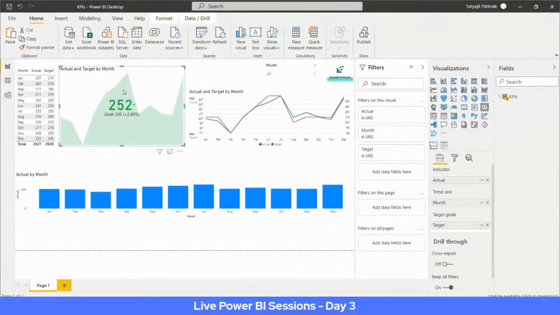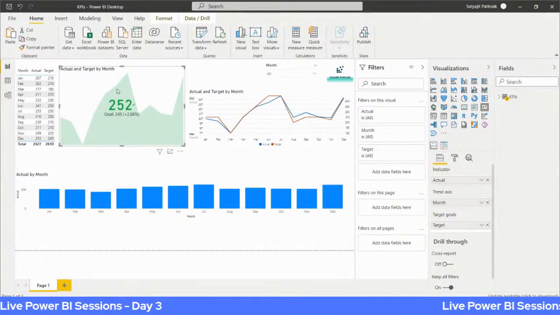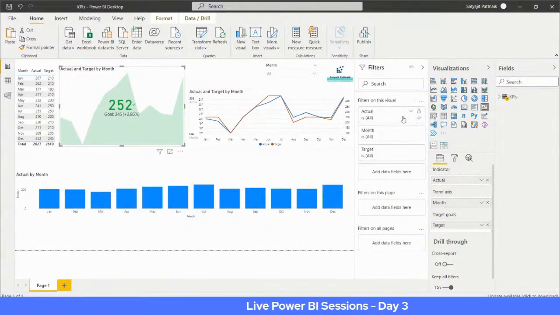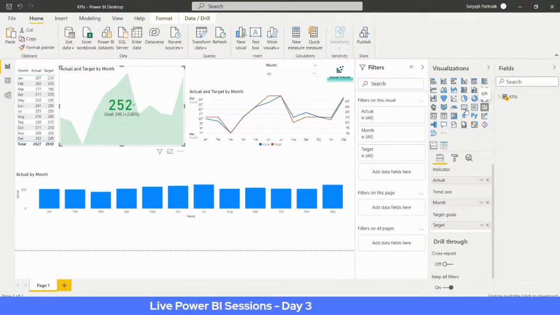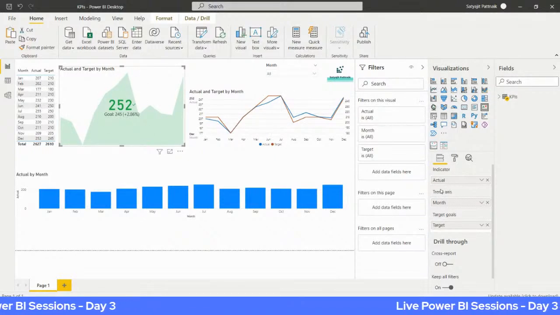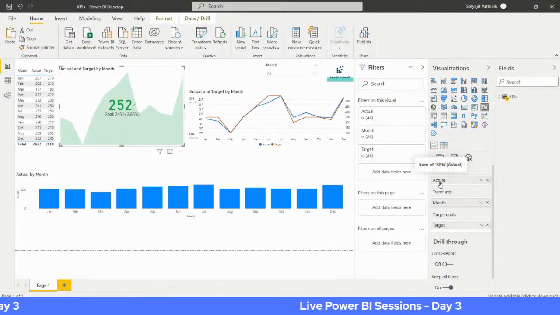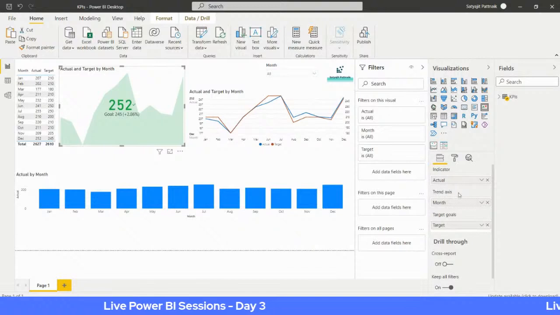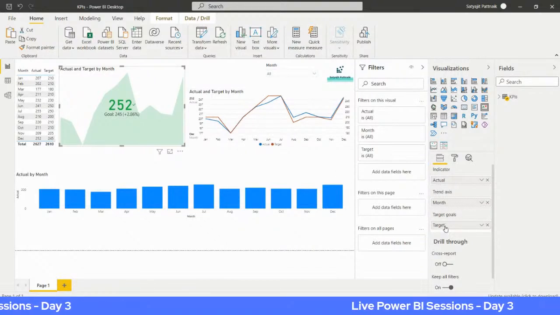Now jumping on to KPIs. So, actual and target by month, you can see I have created multiple graphs here. This graph is nothing but a KPI chart. In my indicator, I have my actual value, my trend axis is my month, and my target goals is the target.